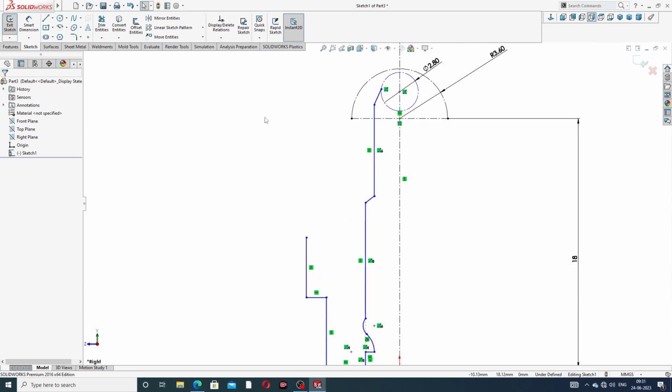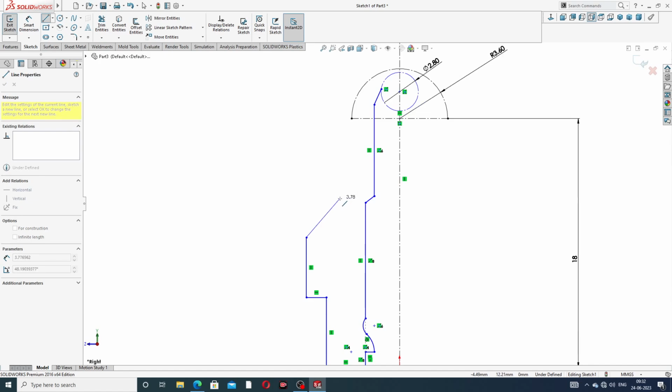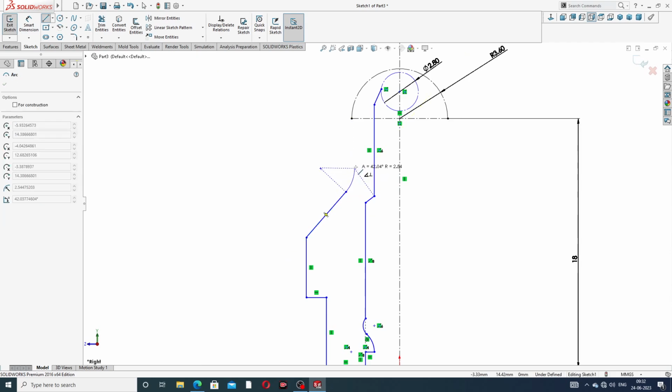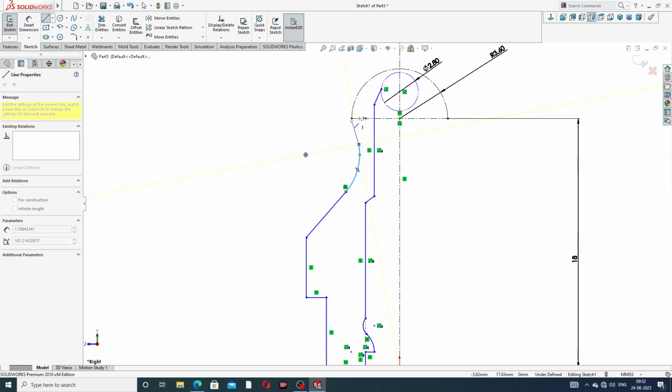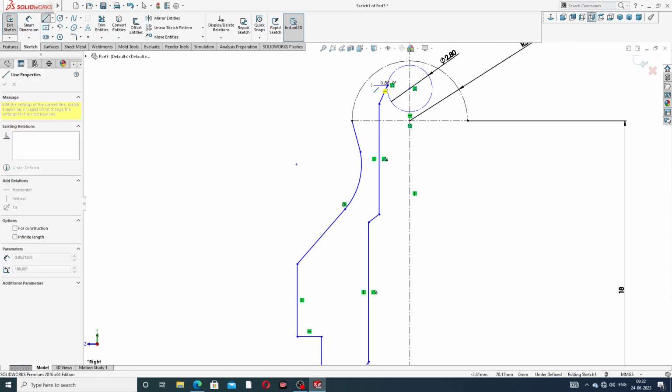Next use this line here and connect to this, and this is some taper line, connect to this line to this.